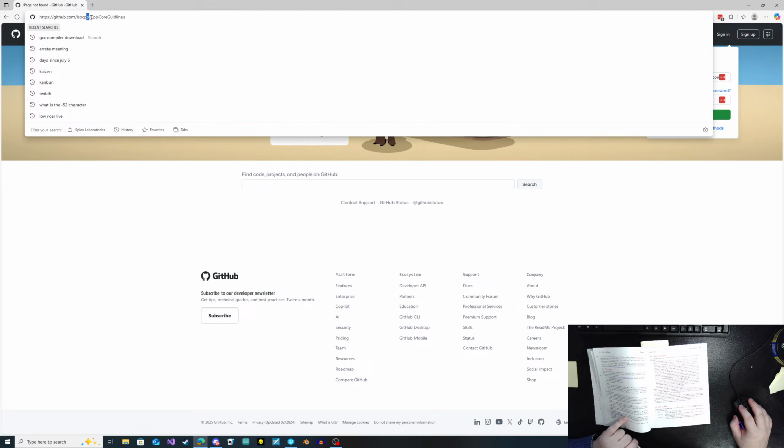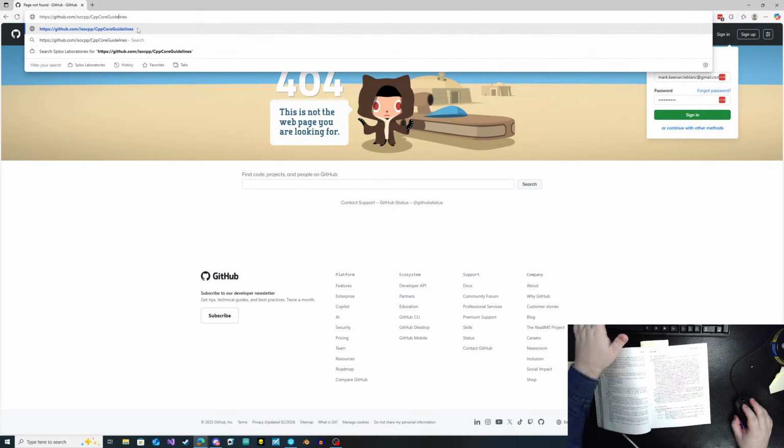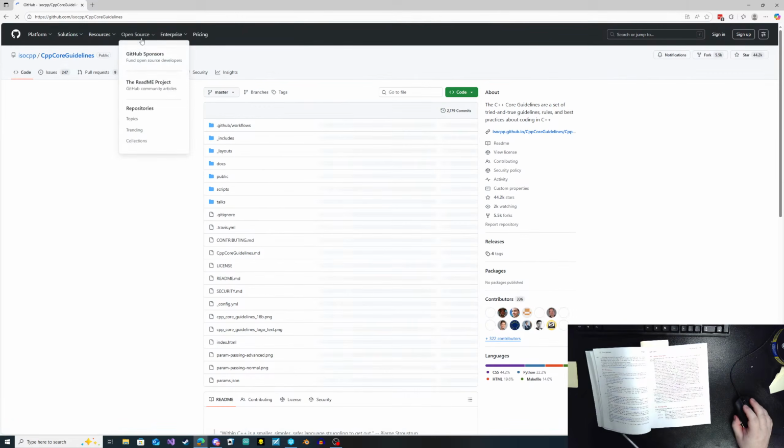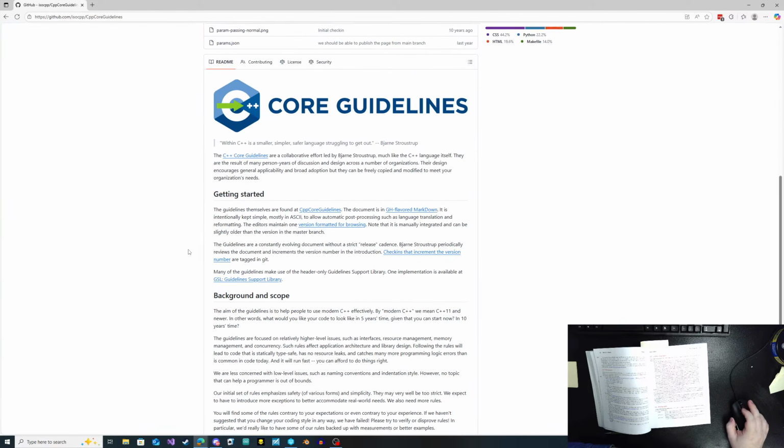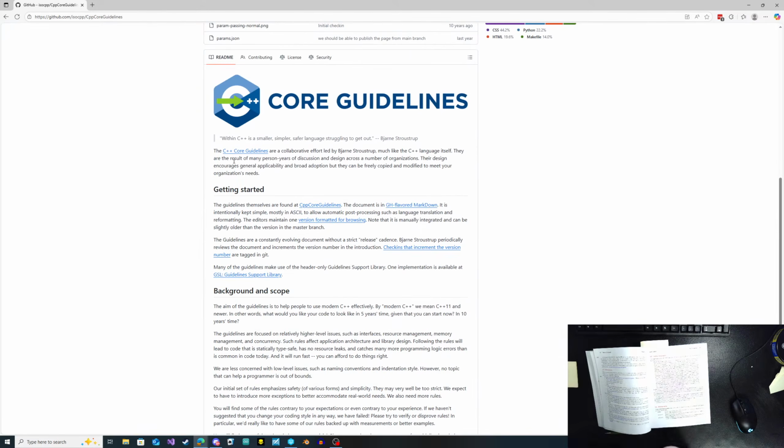GitHub.com/isocpp/CppCoreGuidelines, Guidelines with an E. Got it. Here we are.